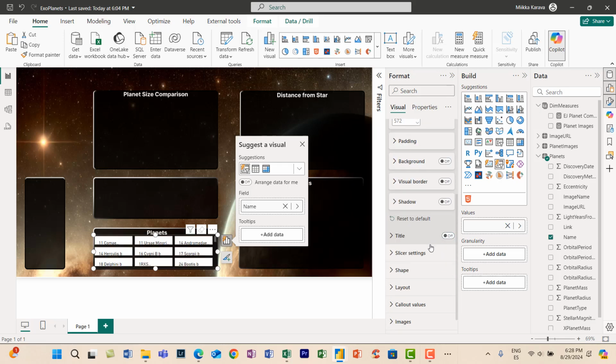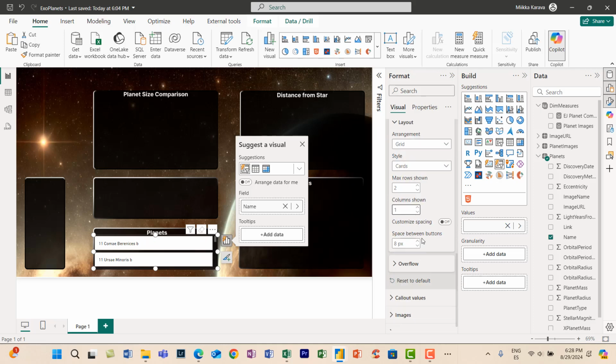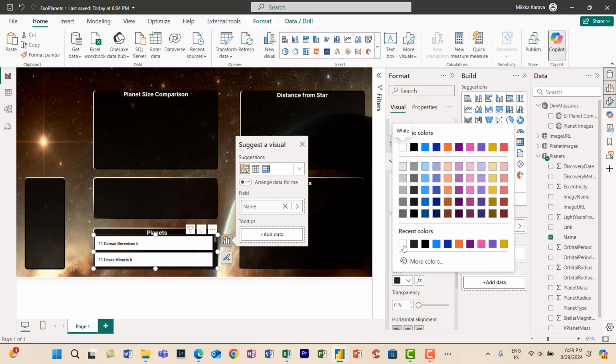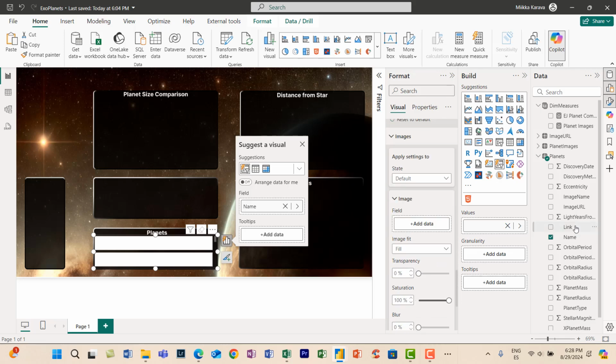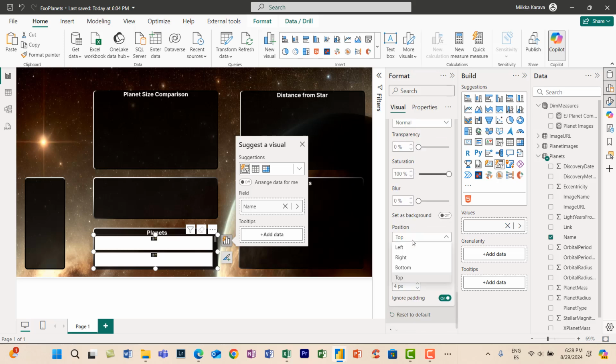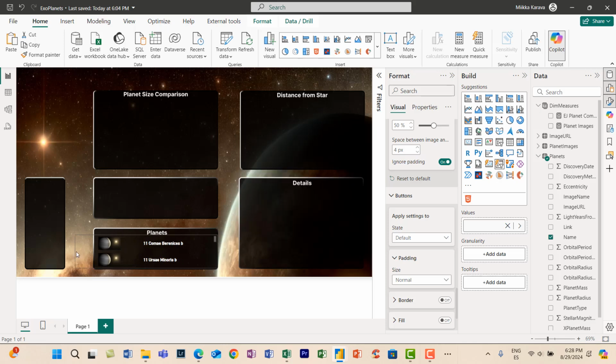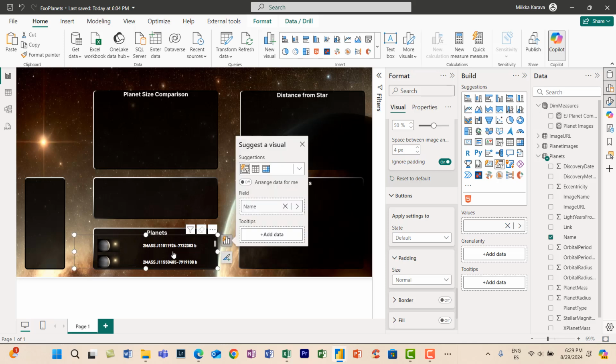Next we can remove the background. We can reduce the amount of rows to 2 and the amount of columns to 1. We can change the font to white, and then we can input the image URL from the planets table into the image field section so that we get the planet images visible with the name.